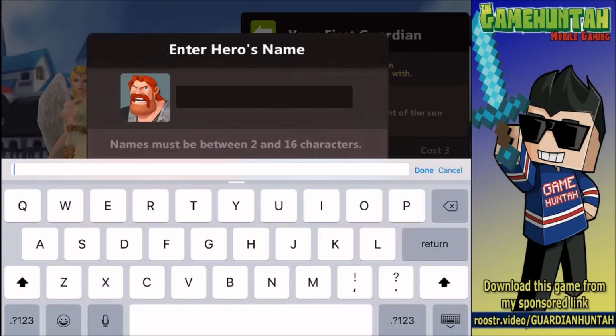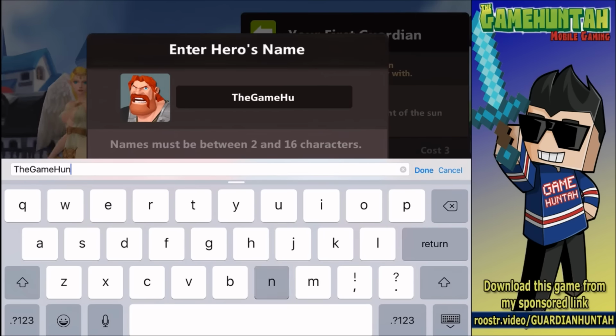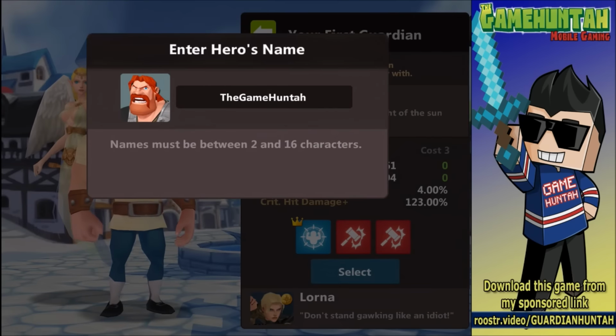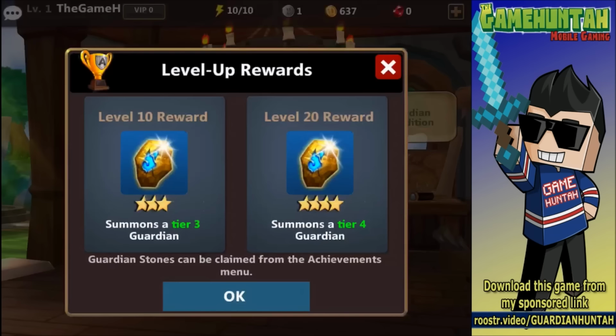And the hero name will be between 12 and 16 characters. Sweet! So we can use our whole name, which is something that doesn't happen that often. Unfortunately, I wish all games were Hunter ready, which requires 13 characters. The Game Hunter, I guess we're ready to go. Let's create this. Hopefully nobody stole my nick. Nice, all right, let's get into it.